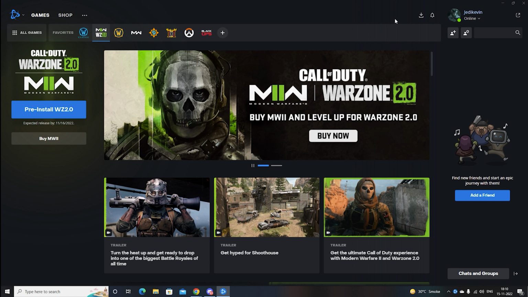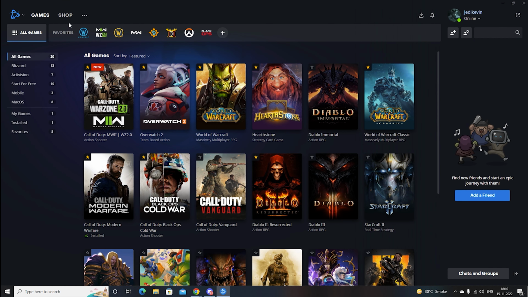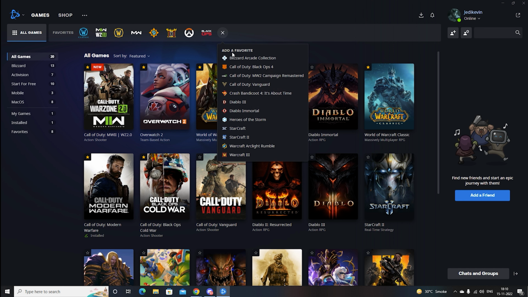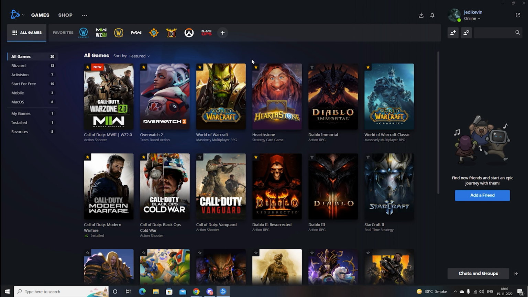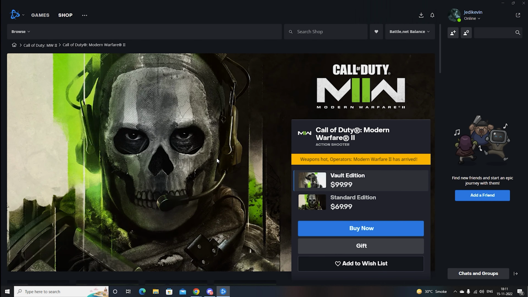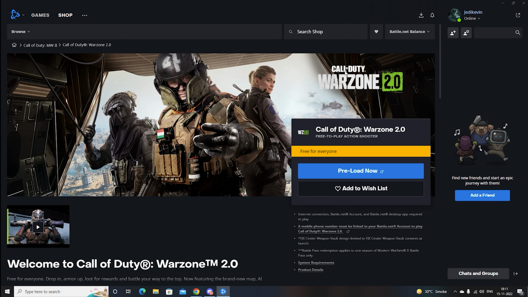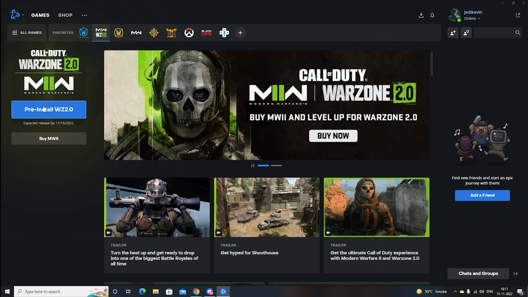If you have a really hard time finding the game, you can also come here. It's very simple. You can go to the game section, come down to this page, all games. Rather, you come here, come to Blizzard Arcade Collection, Warzone 2.0. That's your game. There it is. Okay, so if you're really confused about this, if you just type here Warzone 2.0, see, free for everyone. Just come to this, preload now and install Warzone 2.0.